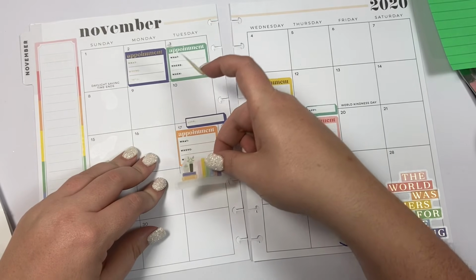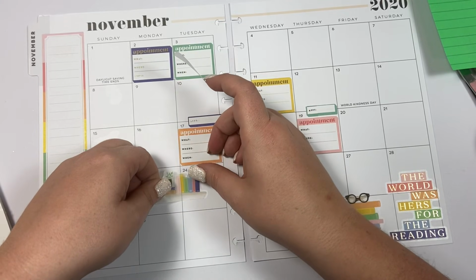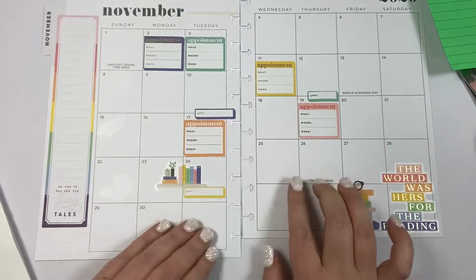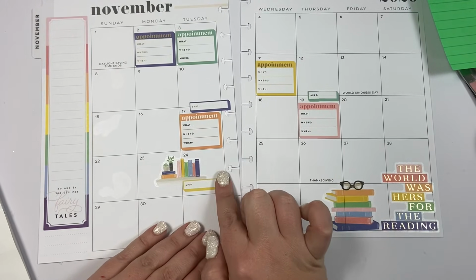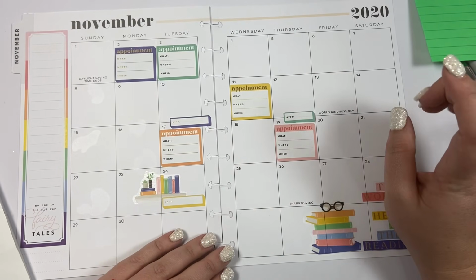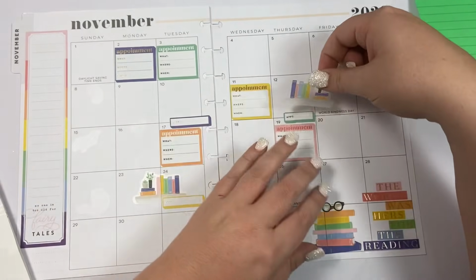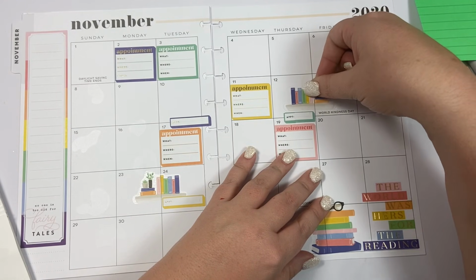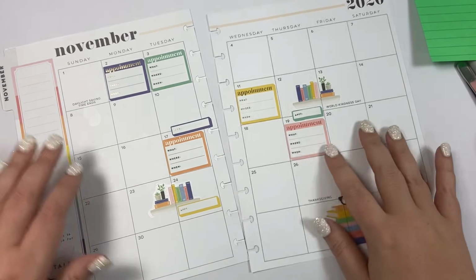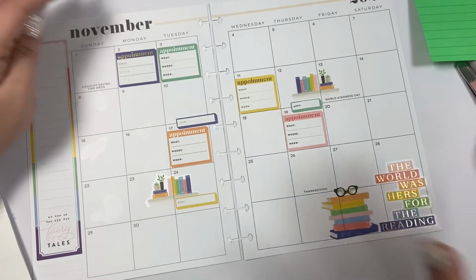On the 24th is if I put this book stack maybe like this and then layer this. See, like that's what I really wanted to do for all of the book clubs, but I didn't realize they were the same day as her appointments. But I could just go ahead and put another one over here. And then I'm wondering if I put one here, that may be too much.